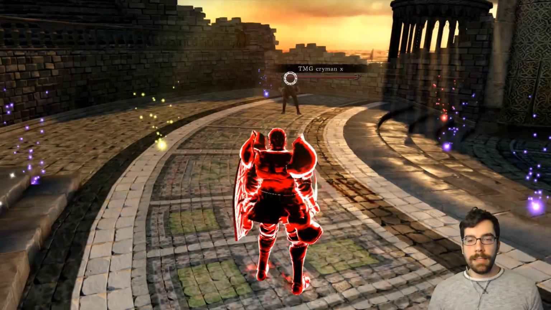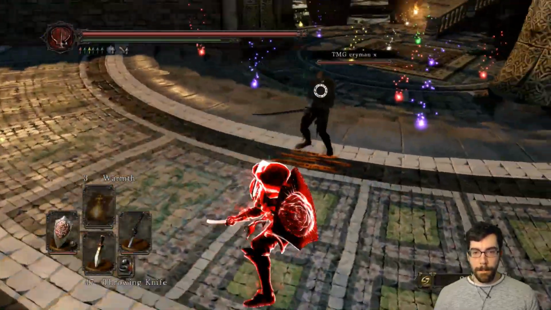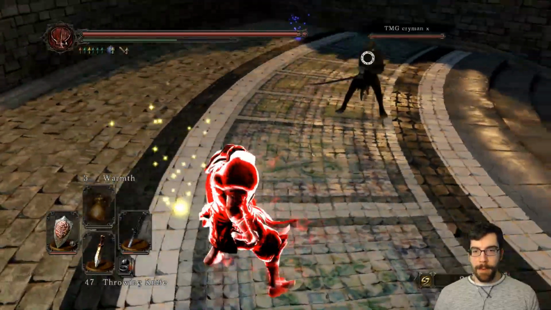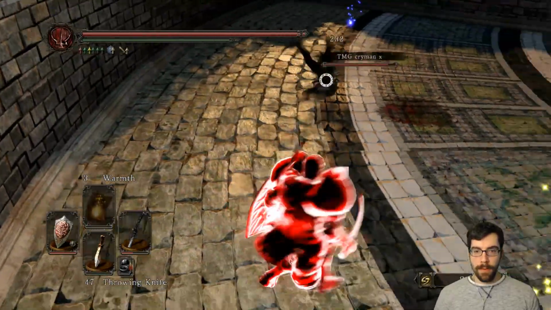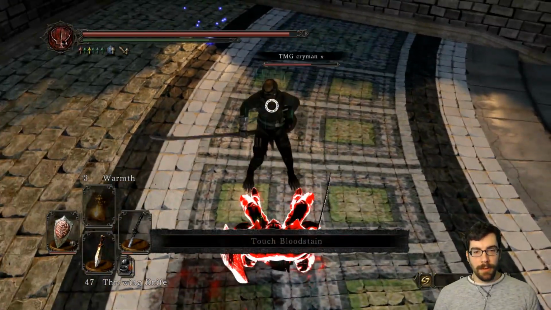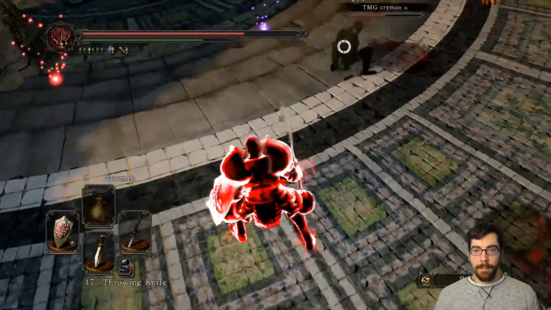Alright, now I'm going against the party leader here, TMG Crimen X. So let's see how this works. He's two-handing it, which I appreciate. Come on, buddy. There we go. That was pretty far away. I'm lucky I was able to take that. Damn it! It was so slow. How much damage? Decent damage for that type of sword. Not buffed. Punished him.